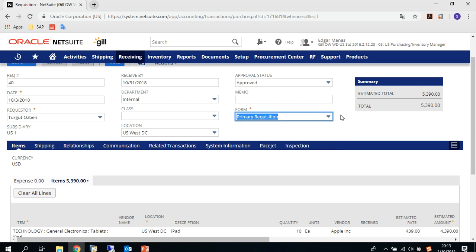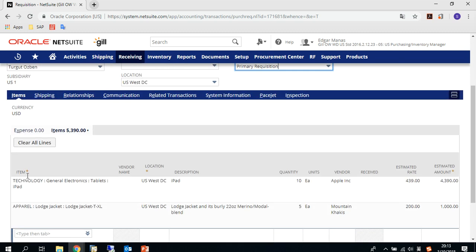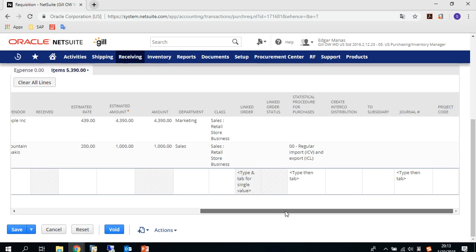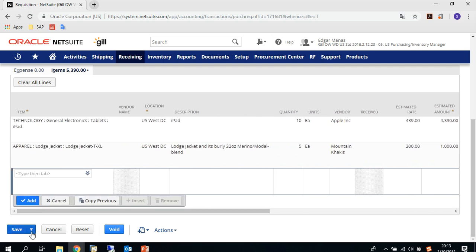You can also change the form to another requisition form, and after you have checked all the items, you can click save.